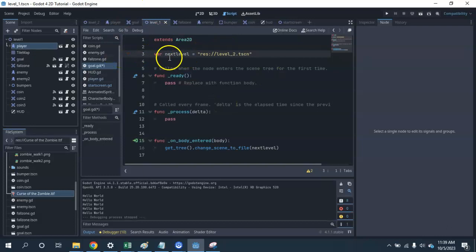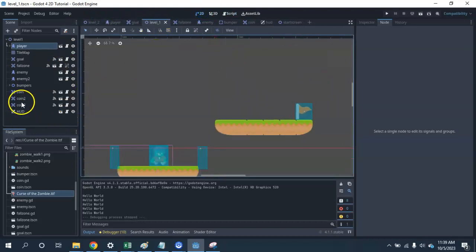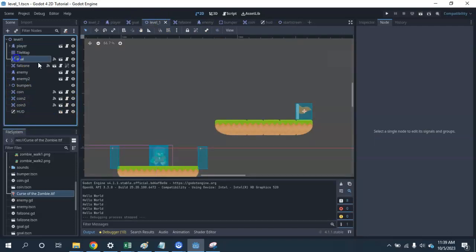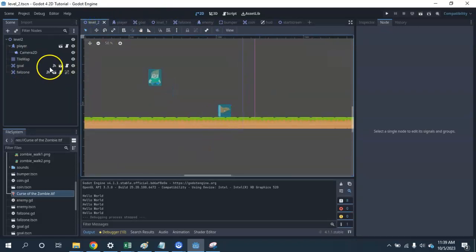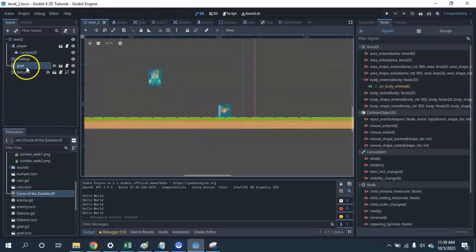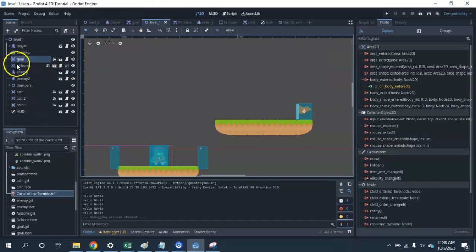I have the ability because variables are stored in instances. So I want you to remember that we have a goal on level 1. It is an instance of the goal right there. And level 2, I also have a goal. This is another instance. It's a different instance. So even though they're based off of the exact same goal, they are in fact copies, linked copies, instances as we say, but they're all based off of this one, which means that they are actually different. They're not the same thing. They just function and are connected to the same thing.